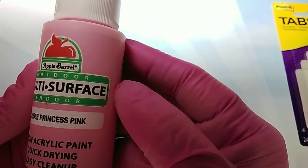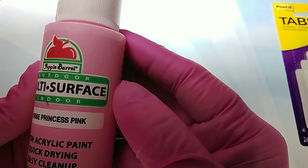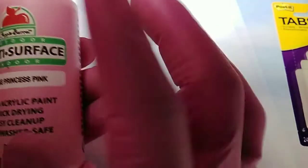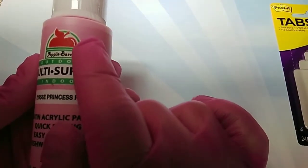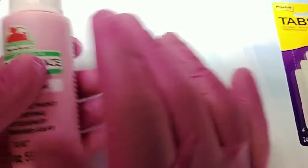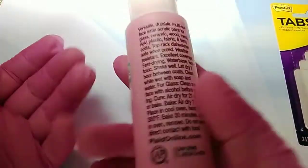Another thing that I got at Walmart is this here because my room I am decorating. Choosing to do all the furniture white, like a royal white, just really ultra white. And I'm doing the accents pink. I want to do like a light princess pink accents, along with gold. Gold kind of slipped in there. So mainly pink accents, but with a little bit of gold here and there. That's what I'm wanting to do. So hopefully it'll all work out.